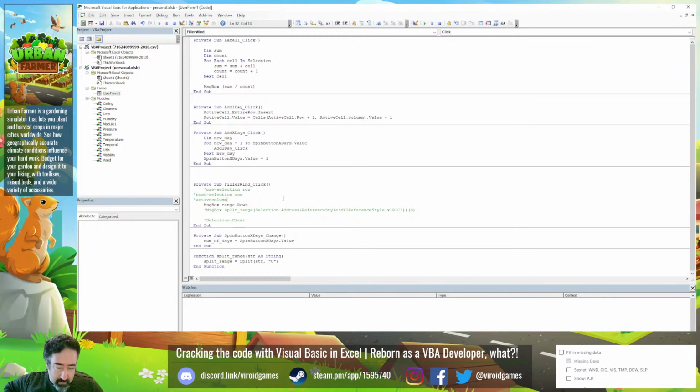So active cell column is fine. Pre-selection row is kind of okay too. Post-selection row is a problem.